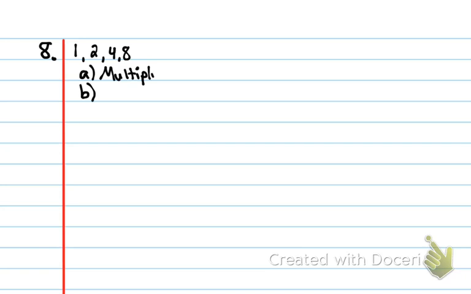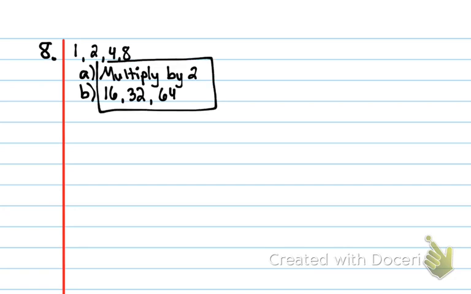Okay, so remember your homework is going to be done exactly like we did our notes today in class. And then the next part asks me to come up with the next 3 numbers. So each one I'm multiplying by 2, and multiplying by 2, and multiplying by 2. So what's the next number, guys? 16. Next? 32. And last one? 64. So if you remember our special instructions for homework, always write the original problem, which you guys did. Next thing, you show your work, which you guys did. And the final thing, what do you have to do? Box your answer. So go ahead and box your answer in just with your pencil.